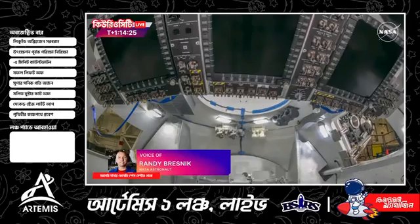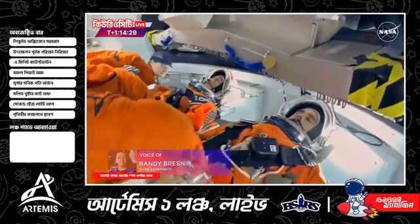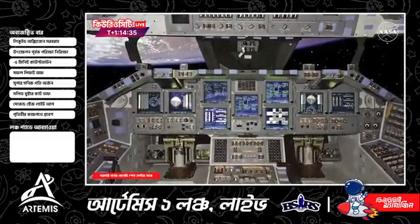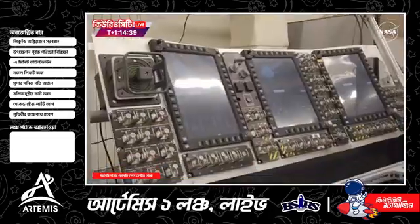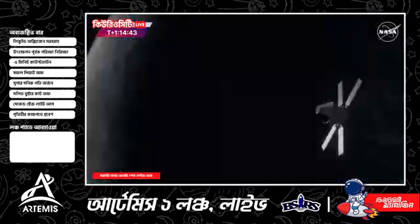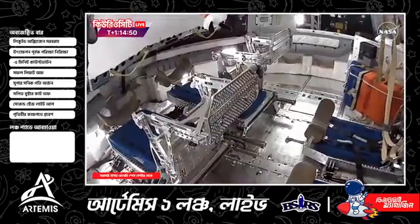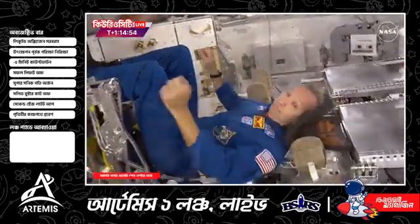This is the Orion crew station, where the crew will be when they fly the vehicle. As you can see, the commander seat's on the left, the pilot seat is on the right. Compared to the space shuttle, which had over 1,200 switches, controls, and circuit breakers, Artemis astronauts will have much less, only about 63. Inside, the crew of 4 can live and work for up to 21 days at a time, which is several days longer than the previous crewed Apollo missions to the moon. The interior is about 30% larger than those Apollo-era capsules to give more crew living and working space.